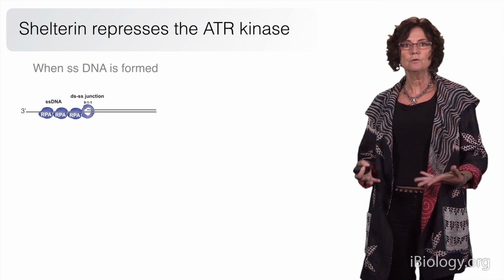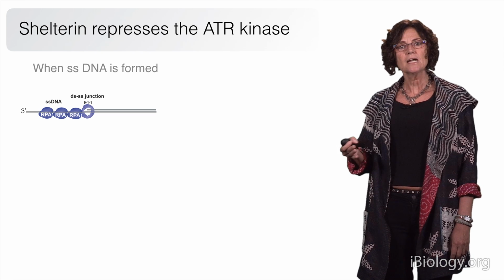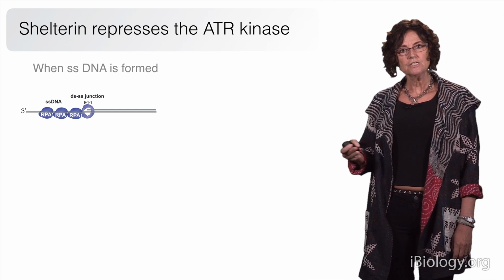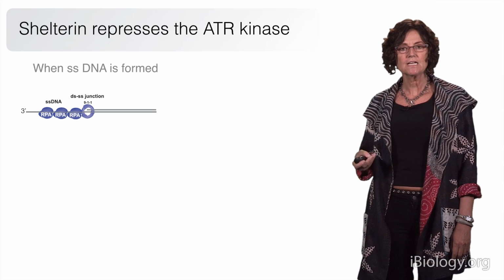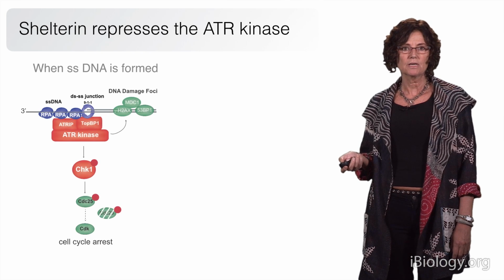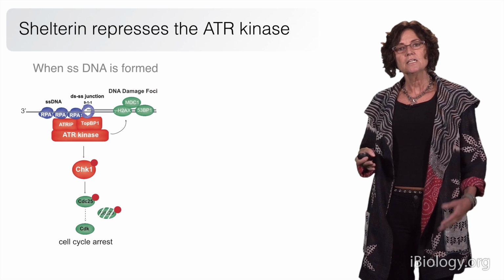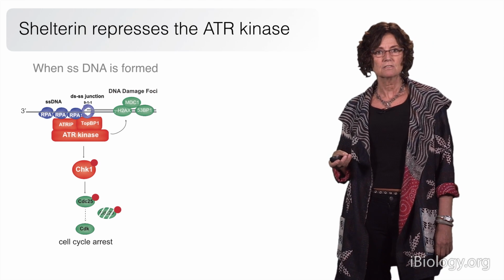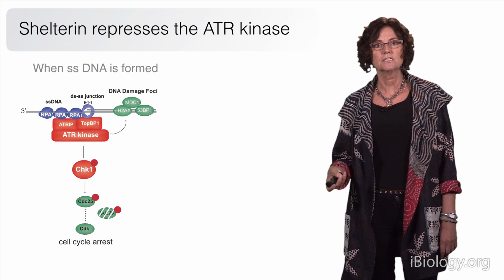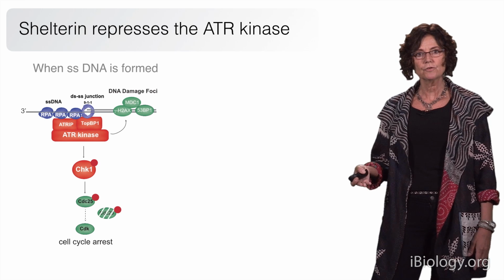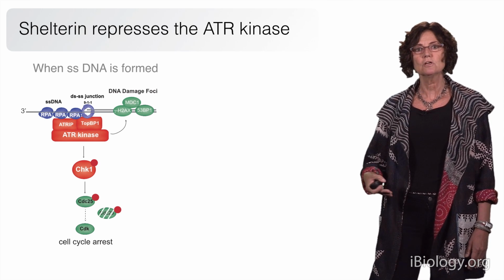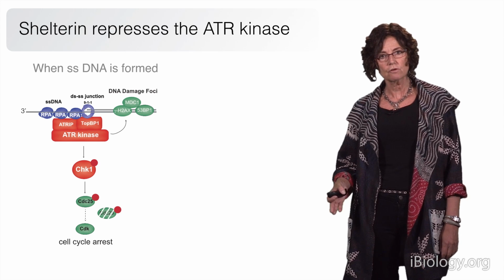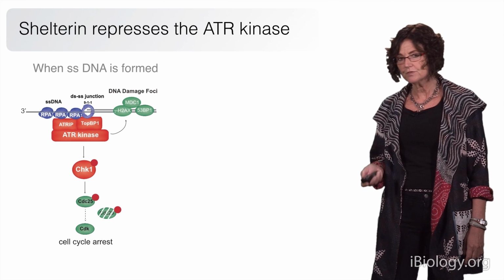RPA is all through the cell, will accumulate at single-stranded DNA, and it acts in conjunction with a ring-shaped molecule, 911. Once these proteins are loaded at a broken DNA end that has been resected, they recruit and activate the ATR kinase through a number of interacting factors. And now this active ATR kinase at the site of damage will do pretty much the same thing that ATM does. It phosphorylates H2AX, and H2AX then recruits the proteins that form the DNA damage foci. And ATR, like ATM, phosphorylates a downstream effector kinase that will impinge on the cell cycle progression through the phosphorylation and destruction or inactivation of a CDC25 phosphatase.